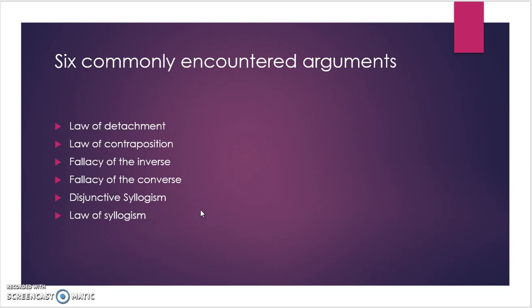But first, let me talk about what valid means. Valid is not the same thing as saying that the conclusion is true. What it really says is, assuming that the premises are true, then the conclusion must logically follow from the premises. Now, you can have an argument that is invalid, there's no logic to it, but you have a true conclusion. That's possible. You can have an argument that is valid, and the premises are false, and the conclusion is false. Because remember that in the definition, if the premises are true, then the conclusion logically follows. But if the premises are false, you may still have a valid argument, and you may have an untrue or false conclusion.